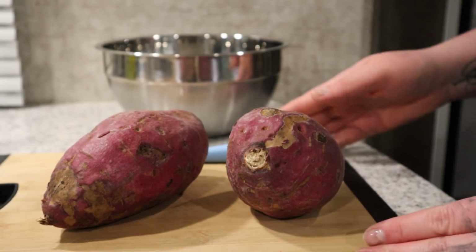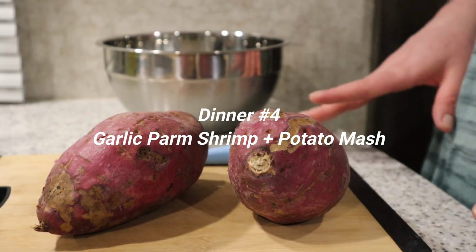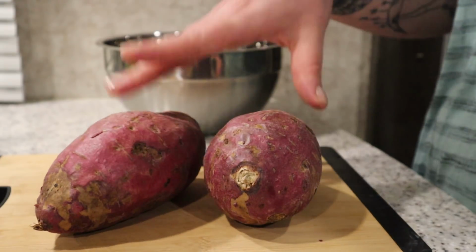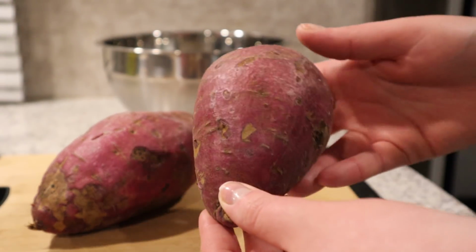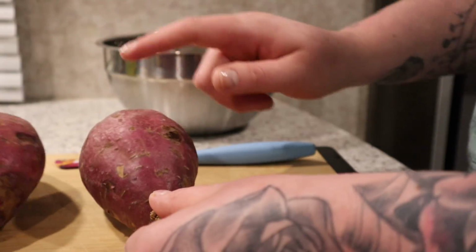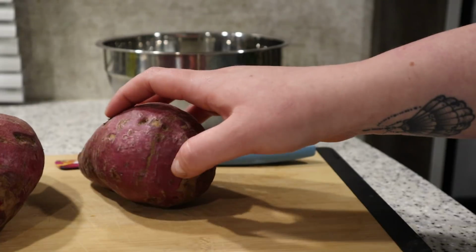All right, guys, for the next dinner, I'm just gonna be doing a very easy recipe. This is a great dinner recipe because it's gonna be some carbs. And I am using 2 Japanese sweet potatoes. So this is like a purple potato we got at the farmer's market. It's a sweet potato, but it's white inside. It's really, really good. We've had them once before and loved them. They are sweet like a sweet potato and very creamy.